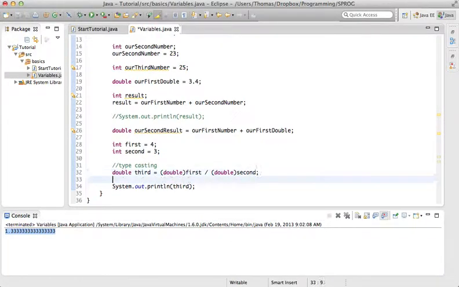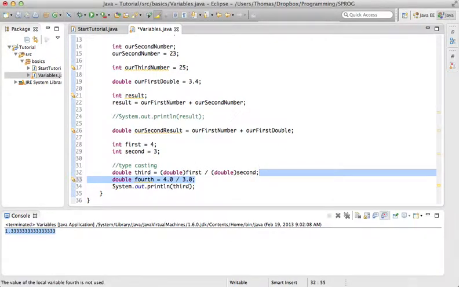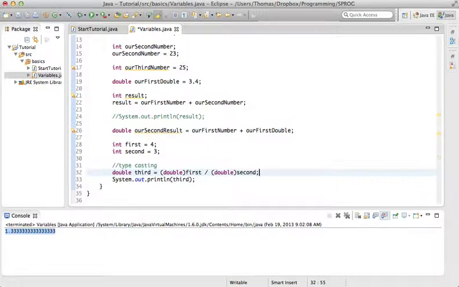So this worked, and it's basically the same thing as if we just, instead of 4 divided by 3, wrote 4.0 divided by 3.0. So if you are able to work like that, you should always declare the variables the right way beforehand. But if you don't know in what way to use them later on, or if you can't change the values you get, or you can't make a decision what type they have, you will always typecast.